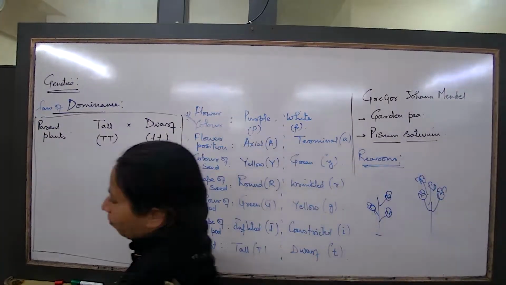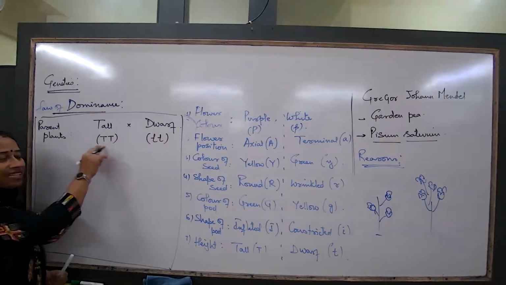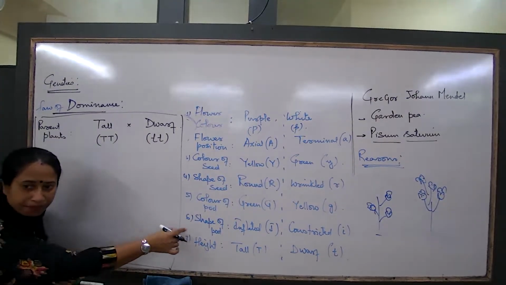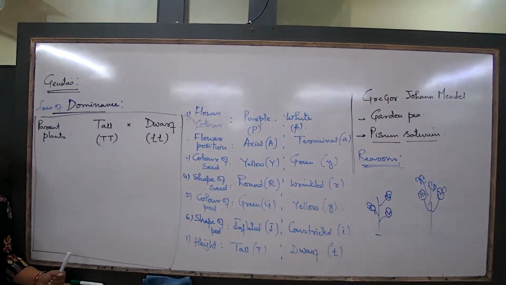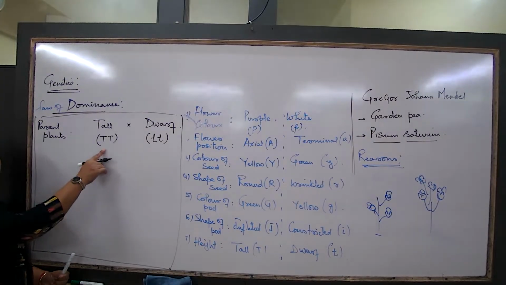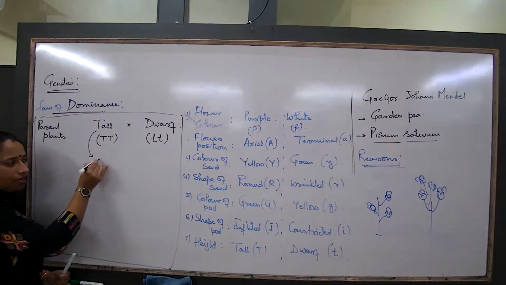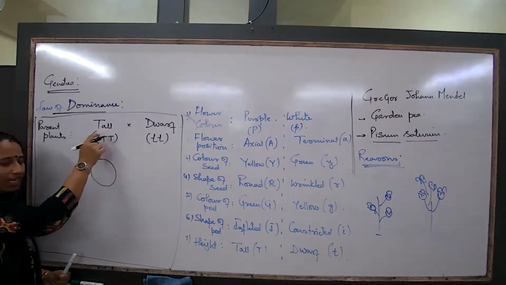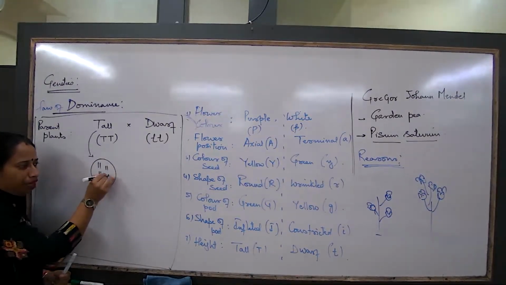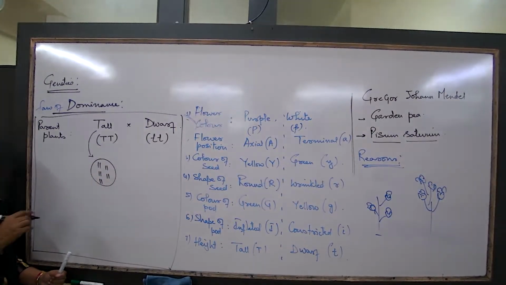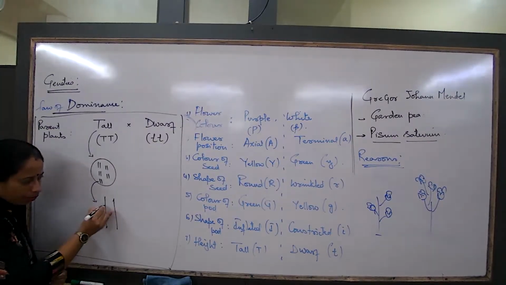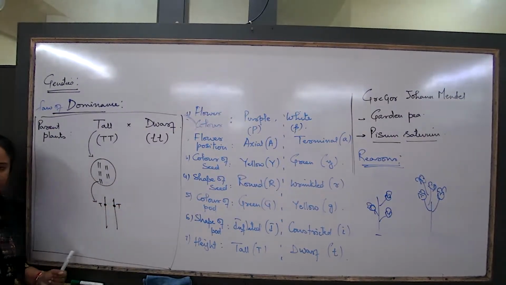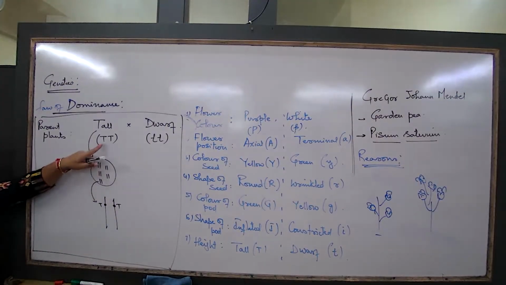Now, can anybody tell me why we are writing this capital T? I have given you examples. Why did we write it twice? Why capital T, capital T? We could have written it once. Because we are talking about the cells of a plant. Maybe for this particular plant there are 4-5 pairs of chromosomes. Inside a plant, we are talking about the presence of these alleles. Understood?